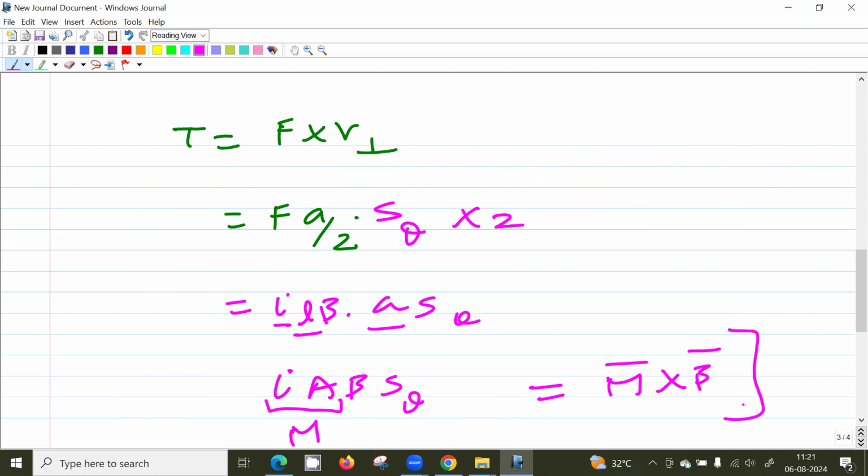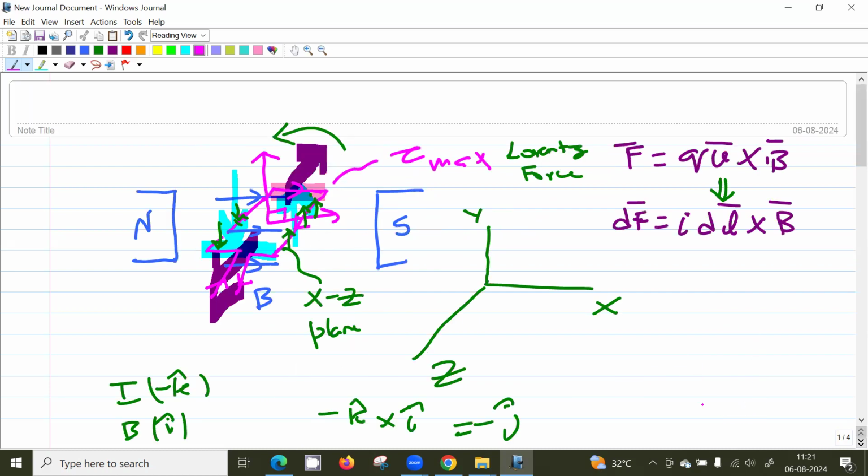So it's basically consistent with this formula. Torque is M cross B, and you can remember that torque is maximum in this position because the force is at a maximum distance from the axis. Because torque is r cross F, so to increase the torque when the force is fixed, I have to increase r. Here the force is fixed; even with the coil in a rotated position, this ILB will not change, because the angle between I, which is into the paper, and B, which is towards right, is 90 degrees. There is no change, so the force is the same. The only way the torque can change is the projected distance from the axis. When the coil is rotated 90 degrees, the distance is 0, so the torque is 0.